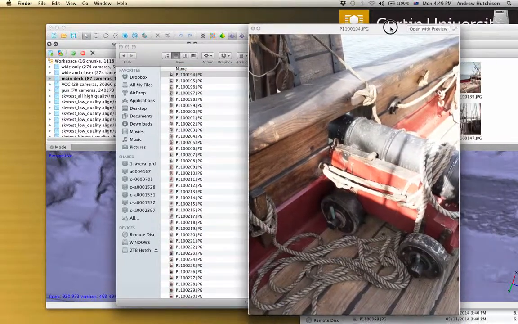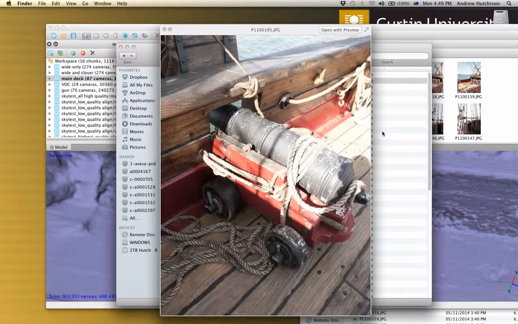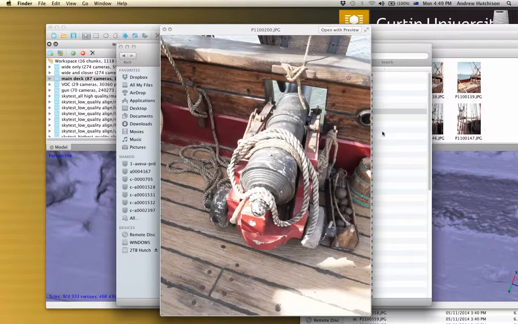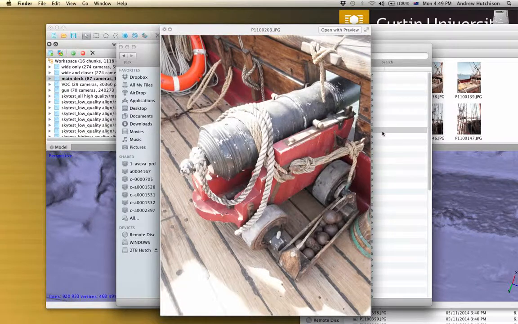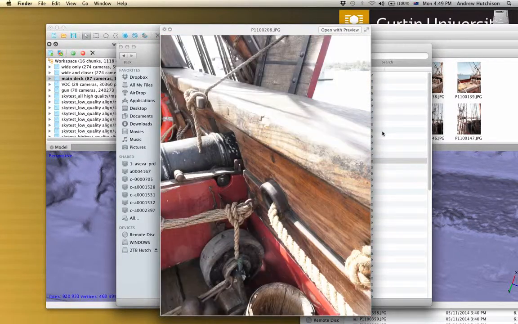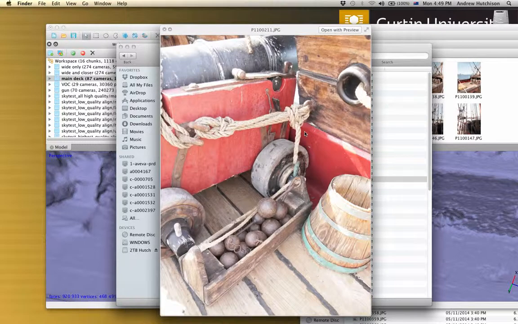So this is how I shot the gun. And we're going to be going around the gun. So I'm treating the gun now as another whole object, like the teapot example. So I'm starting at one level and going around, very frequently taking pictures. Now, because I was in a big hurry and because it didn't seem very safe, I did not lean out over the rail of the ship and try and photograph the front of the cannon. But when I've got more time, I will organise to do that more safely.